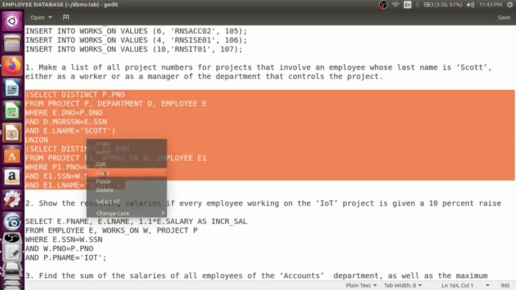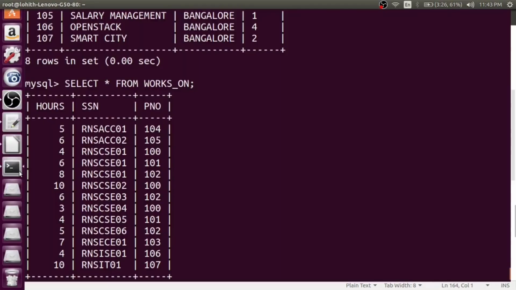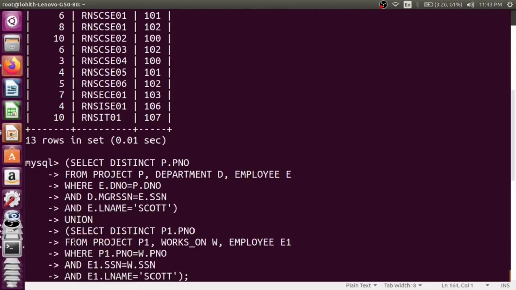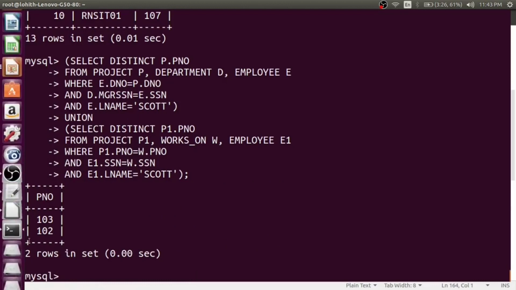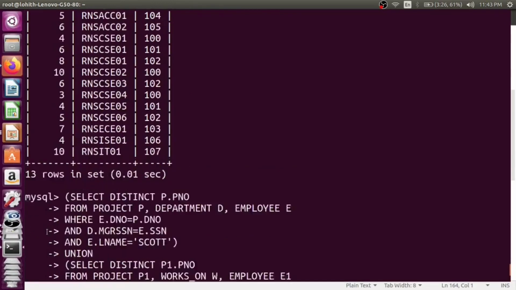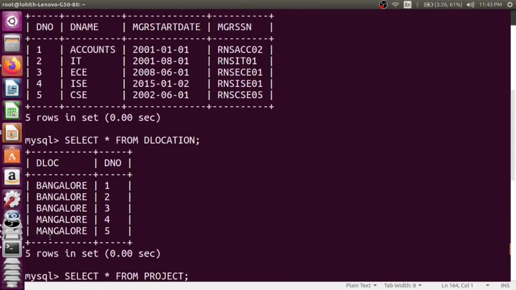Now just copy and paste it on the terminal. As you can see here, we have got project numbers 103 and 102.